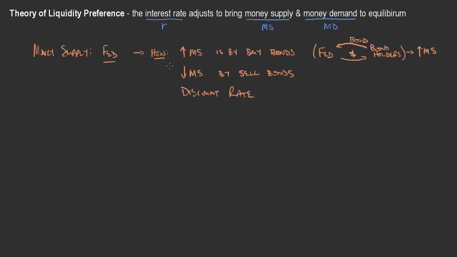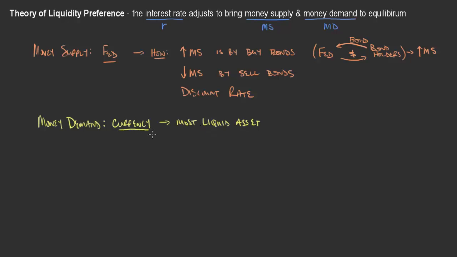We've also got money demand — the demand for holding money itself. Money demand here refers to the most liquid asset; we're actually talking about currency. It's the demand for holding this currency rather than other assets. You could buy stocks, make loans, invest — but what we're interested in is the demand for actually holding currency or near-currency, like dollars in your checking account that you're going to spend.